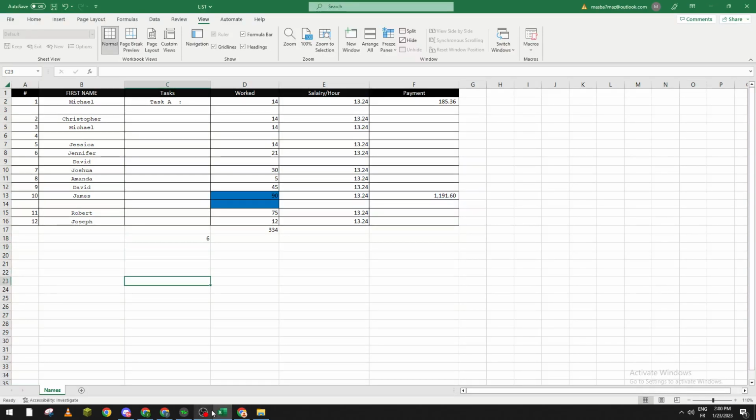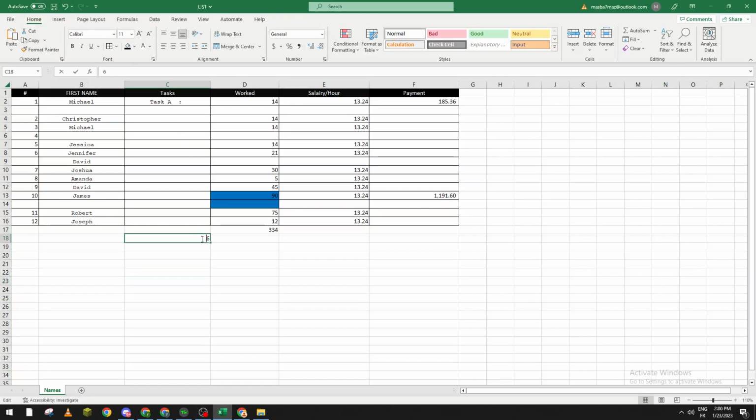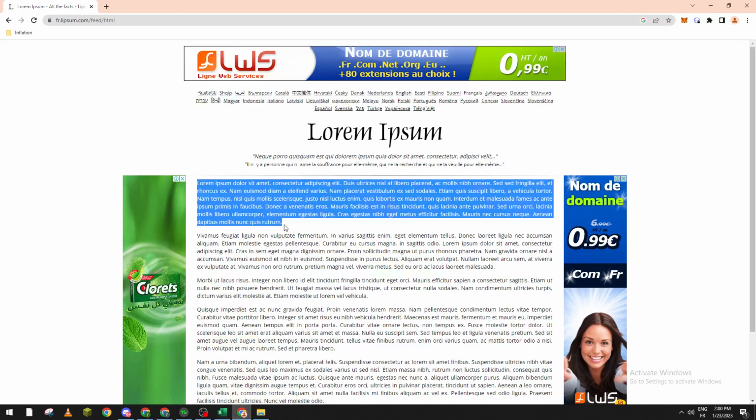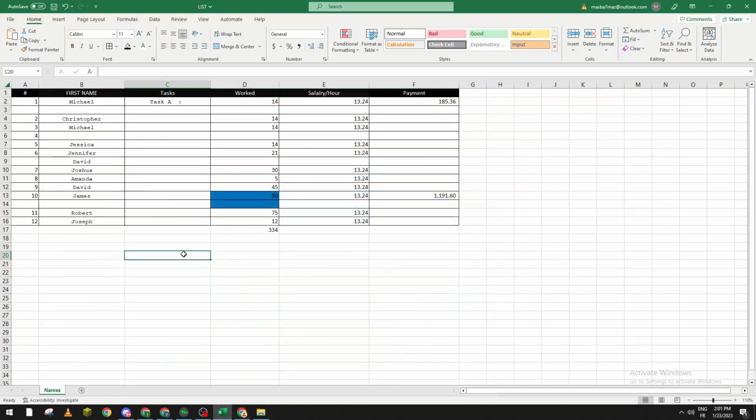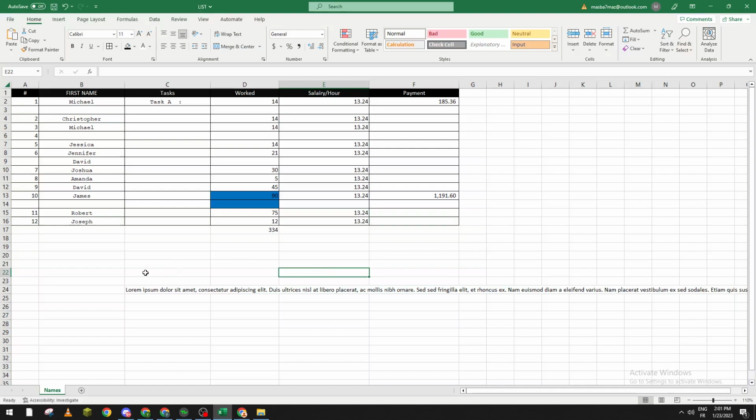In today's tutorial, I will show you how to enable macros in your Microsoft Excel. So, let's say for example, you've made some style. Let's for example get some text. Let me just get it real quick. I will go here and I will copy this. I will paste it over here. All right, and I will type something in here.